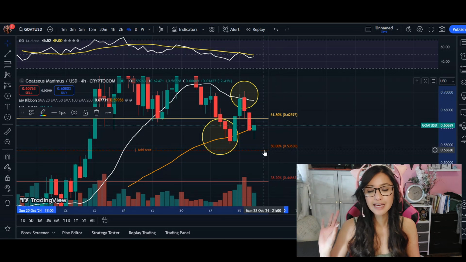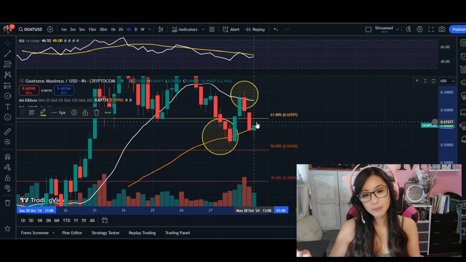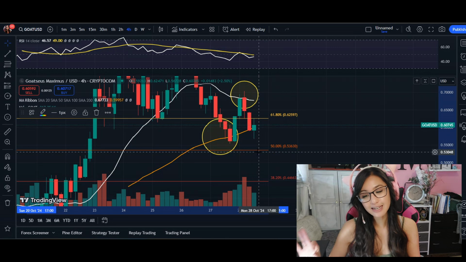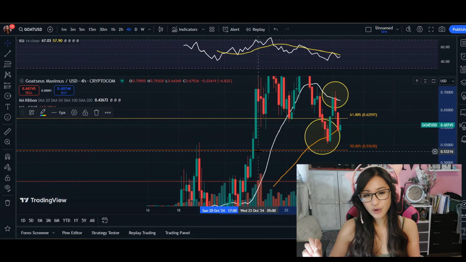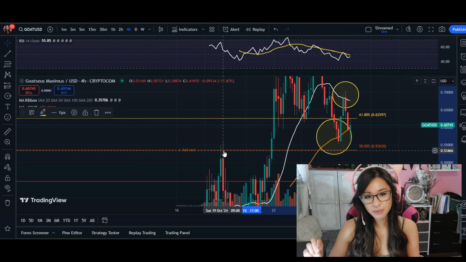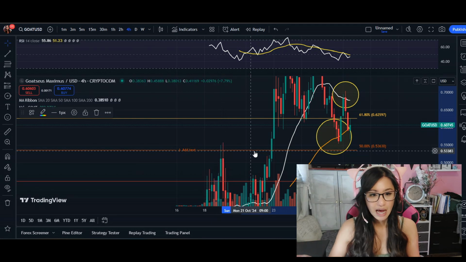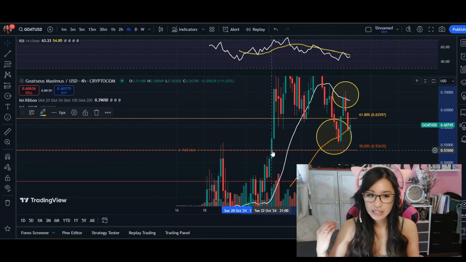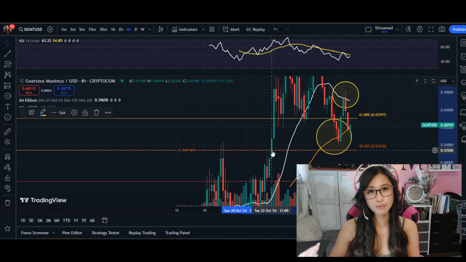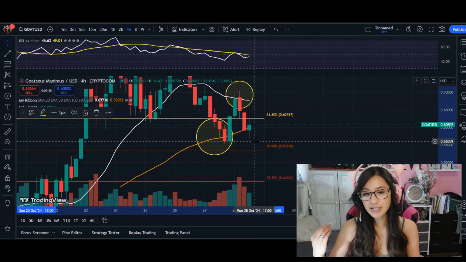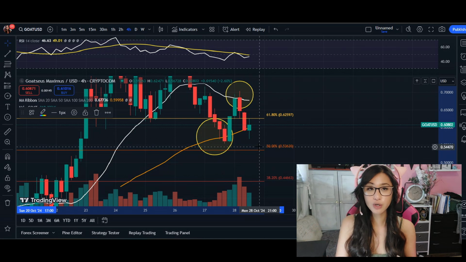And this is again an area to look for if the price is going to bounce off nicely and use this area as support. In the 4-hour chart, we don't really see a whole lot of support here, it being quite new for GOAT itself. So we don't know if this is going to be an area of support. Buyers may actually want to observe this area before going in.